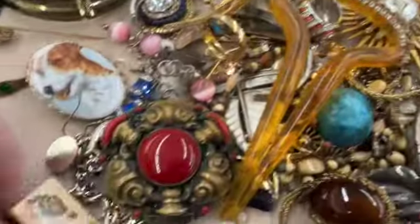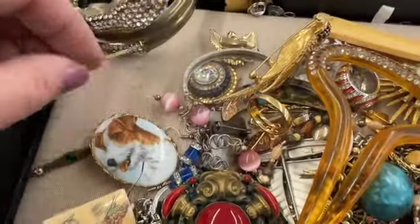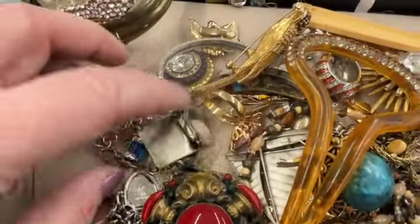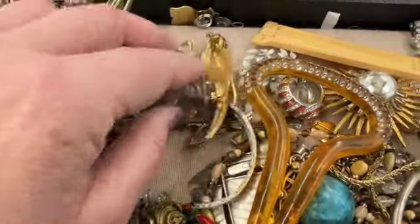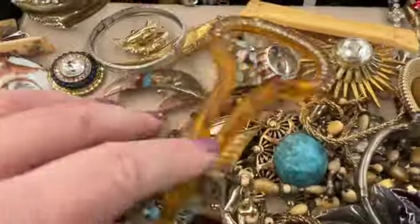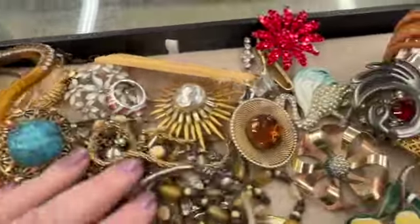There's a great celluloid hair comb. Those are, I think, some old Mahjong tiles. A stick pin, a snake bangle. I think there's some pretty cool stuff in there. Some nice rings, too. But yeah, I'm trying to really get rid of some stuff, and I want to get rid of it en masse, too.